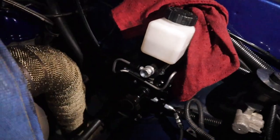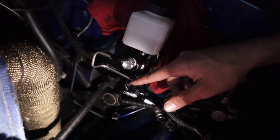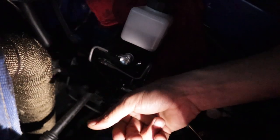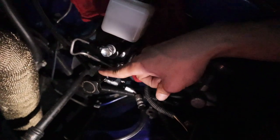One problem I realized I forgot to correct is my bias valve on the Chase Brace brake booster eliminator kit — I also installed a bias adjuster valve. With the bias valve I'm able to adjust the brake pressure to the rear brakes. I had it all the way out for the drums, but now that I have discs I screwed it all the way back in. If you guys did this conversion, make sure you adjust this — you want to get the proper pressure to the rear brakes.